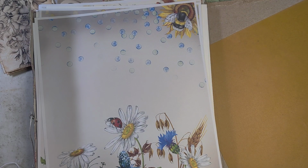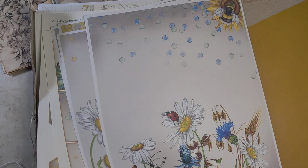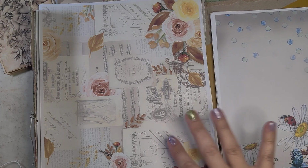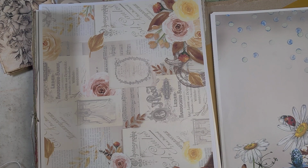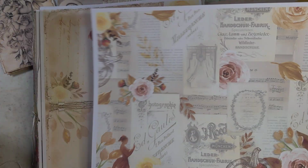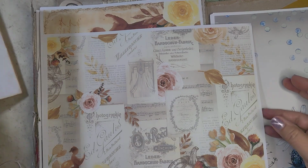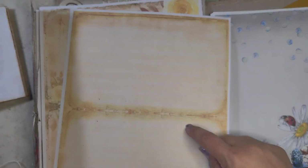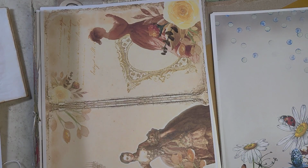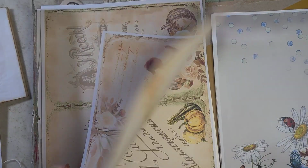So I have this kit, which is a lot of fun, for sort of a summer and pumpkin feel. Some of these pages are in the new fall kit. This is the kit I'm thinking about, Milva's Autumn Rose kit. A little far-fetched, but we could maybe take a corner where it has a little bit of something in it. And they're all backed. But some of these are having issues, so that's why I probably still have the kit. Yeah, they're backed, but these are all too big. These girls are gorgeous, but not for what I'm doing right now.